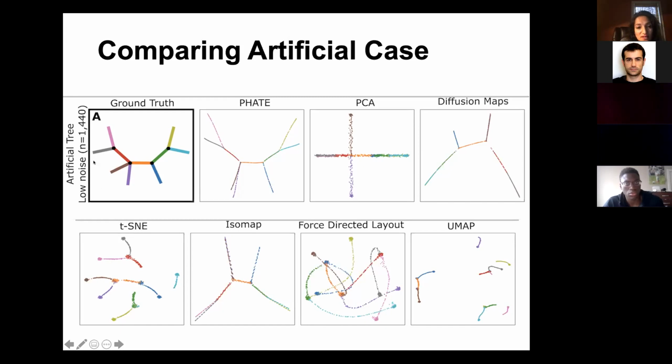Diffusion maps are really good at highlighting specific branches, so you get a very simplified looking thing where there's a lot of overlapping going on because they're separated into different components, as I showed you before. TSNE can have this shattering effect on this kind of data because it's preserving near neighbors. So these connections are correct, purple, blue, and orange, but it's kind of shattered off the global shape. Isomap is a different method that I didn't talk about. Graph layout is not really trying to preserve distances, but laying out graphs so that edges aren't cut. UMAP is similar to TSNE, maybe with less repulsion in some areas.